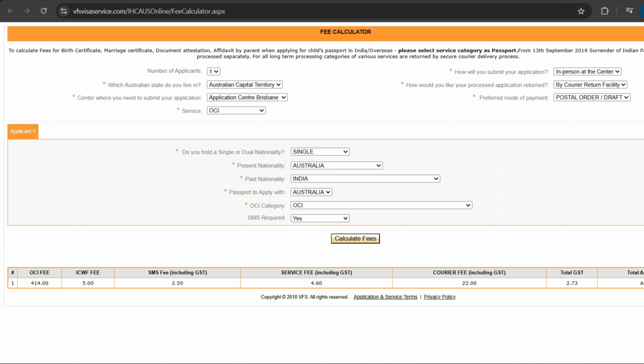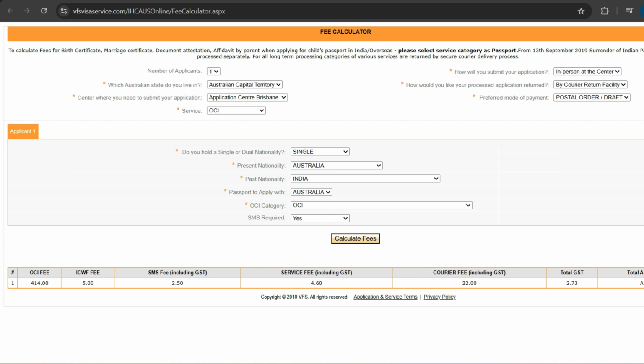Your application is submitted, all your documents have been organized, you have made sure you have spoken to the service provider and checked that whatever is required is the one you have, and once everything is done, you choose the method of submission. Then once the document is submitted, it should take about 4 to 6 weeks for you to get the OCI. Now whatever you are paying, just make sure to get a receipt and double check if there are any additional charges which you have not availed as a service. You must do that check, and everything should be good thereafter.